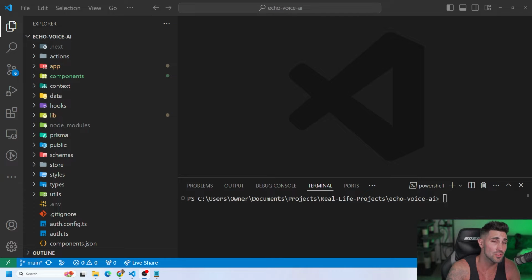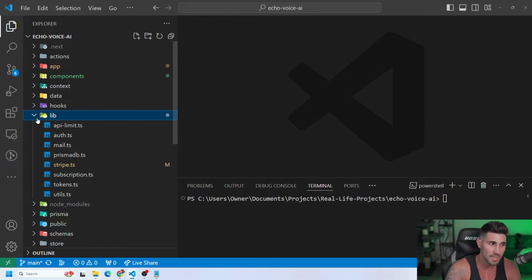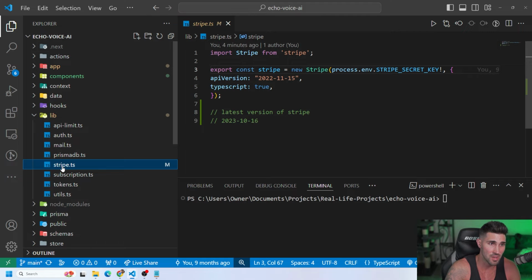Now jumping over to the actual code, the first thing you want to do is install the Stripe package. I'm using npm, so I'm going to say npm i stripe, and you just install Stripe into your package.json, and you are ready to go. After you have that package, you want to actually initialize Stripe. I like to initialize Stripe in my lib folder, and inside my lib folder, I have a stripe.ts file. This is how you initialize Stripe, so you can use it anywhere in your application.